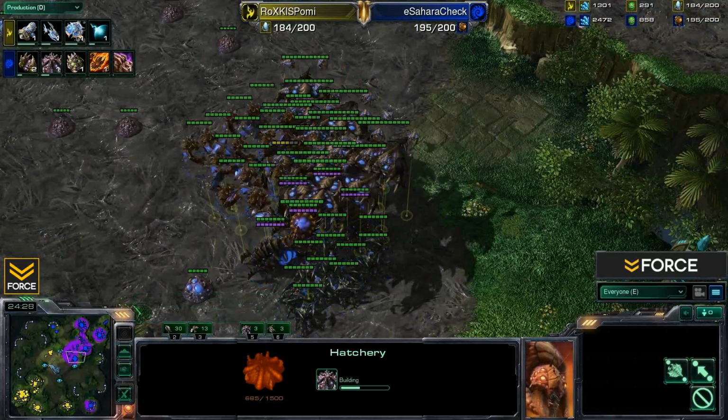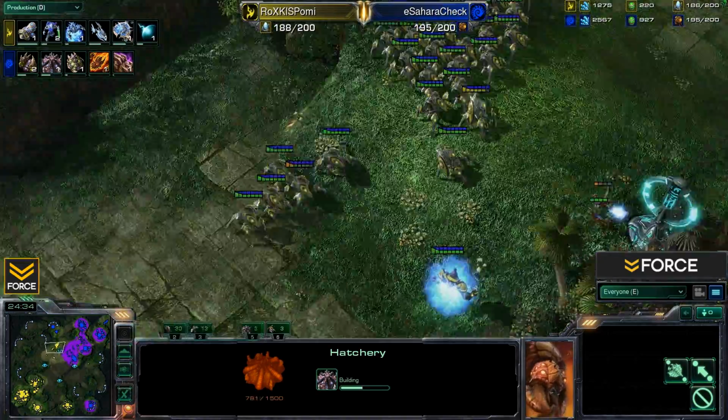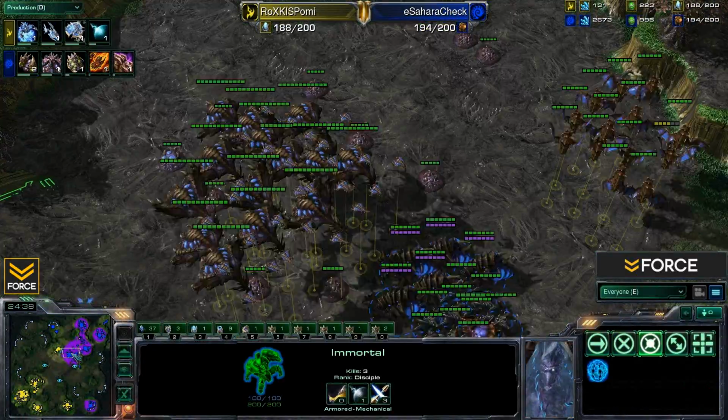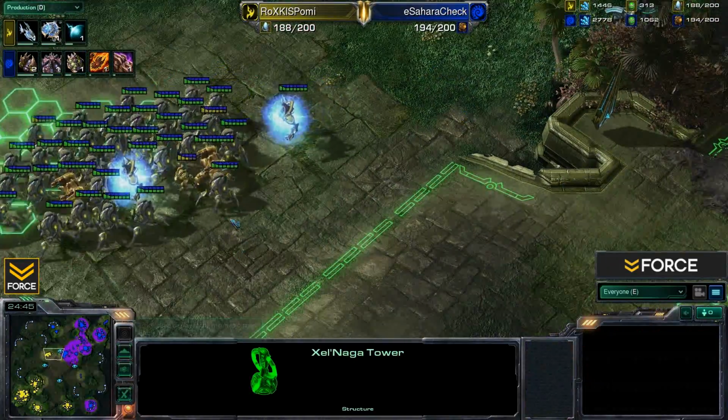You know, Czech's been losing so many bases. It's very, very unfortunate. We've got a lot of Blink Stalkers moving across the map now with a couple of the Archons as well, some Immortals and a Zealot. And uh-oh, here come the Broodlords, spotting them with that Xel'Naga Tower.